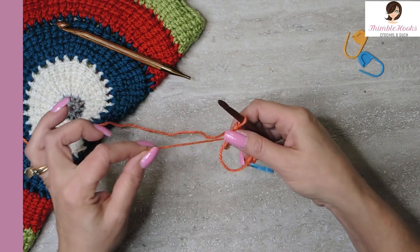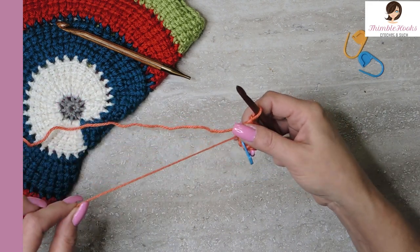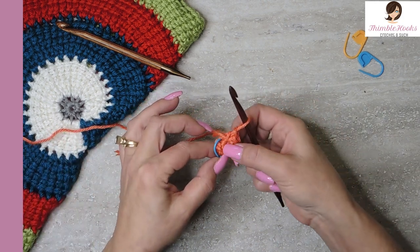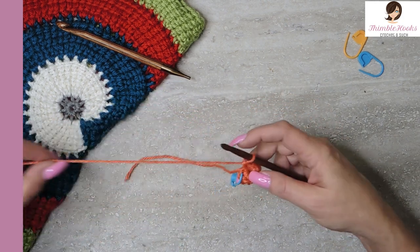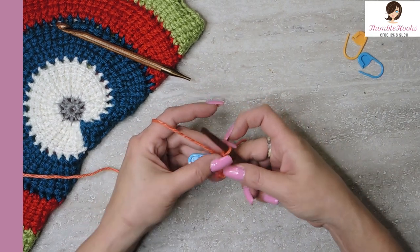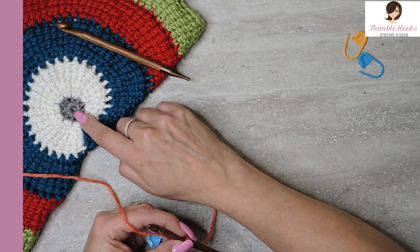Now we do the magic part. Pull on your tail and now it's closed. You pull it really tight and that will completely disappear. That was round one. Just those simple stitches are the gray part right here.